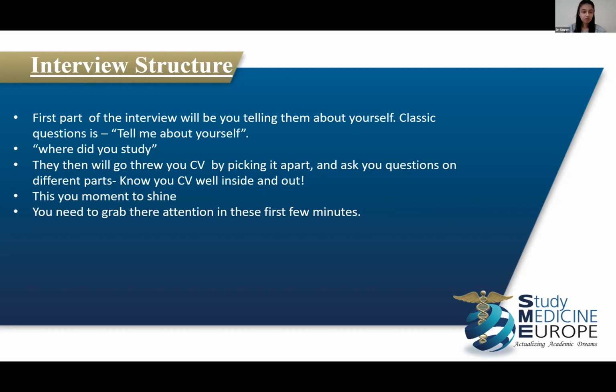So they might pick something random from your CV. You might have written that in 2019, you had a clinical attachment at a hospital somewhere in vascular surgery. They're going to ask you, what did you learn from that experience? You need to have something about it. You can talk about how you learned about the process of a ward round. You could be really specific and talk about something particular in vascular surgery, like, I learned the management for an AAA, or I learned the different gradings, or I learned how the NHS manages. You need to keep the NHS in the main domain in your answers when you're talking about your clinical attachments. So remember your CV, talk about yourself, make it quick and short, and make whatever you're saying about yourself relevant to what's in your CV.